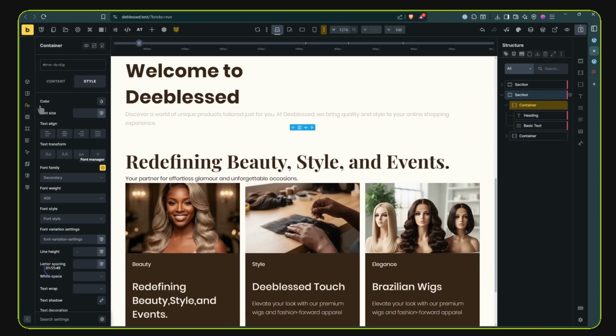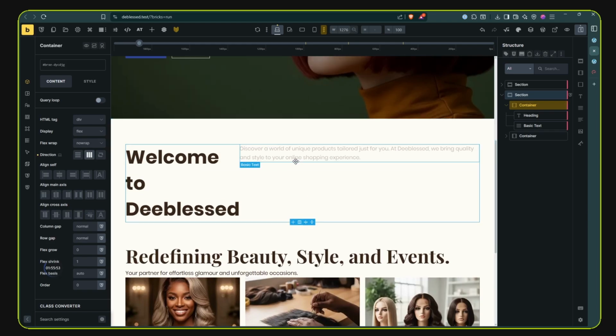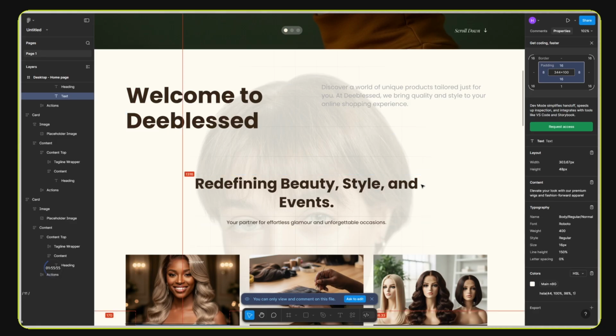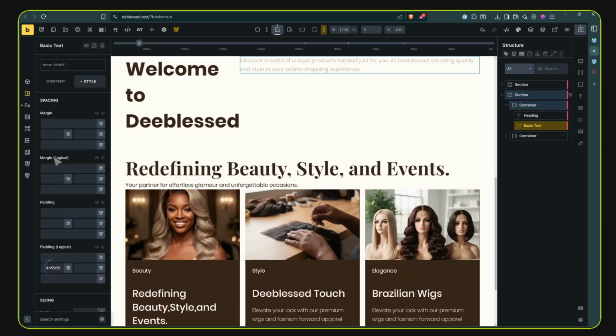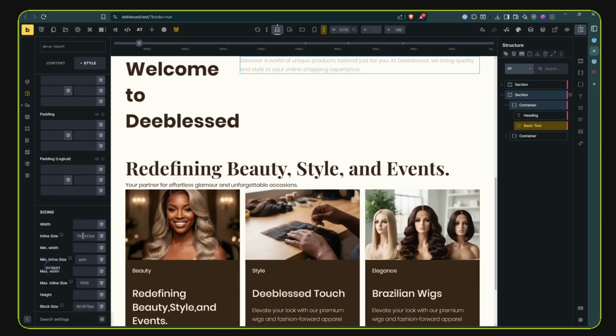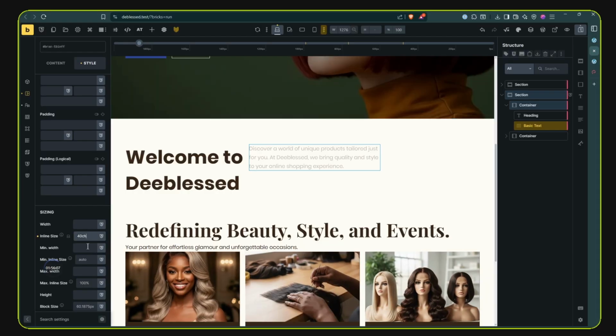Make the container flow horizontal. And for the basic text, also give it the width. Let's try 40 ch.